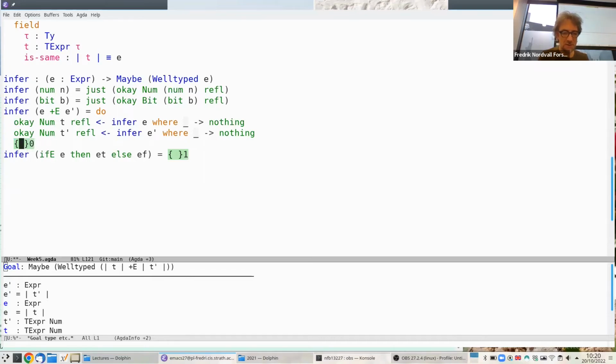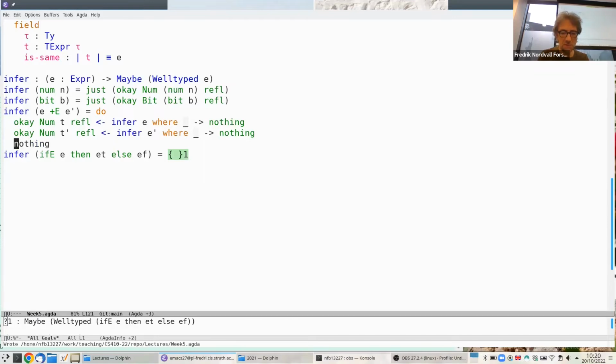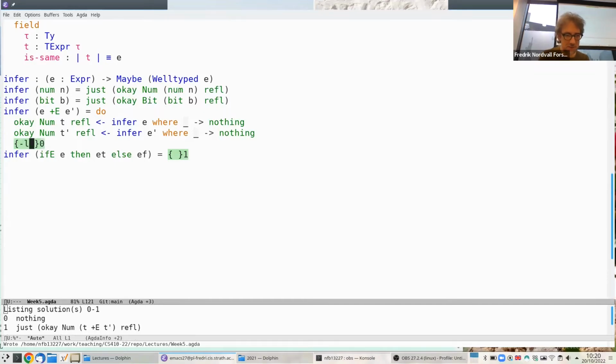In fact, what happens if I do that? No, that's too obvious. Well, failure is always an option, right? True. Can you find anything else? Oh, goodness me. This solution. Yes. That's good. So Control C, Control A is like hitting the I feel lucky button on Google.